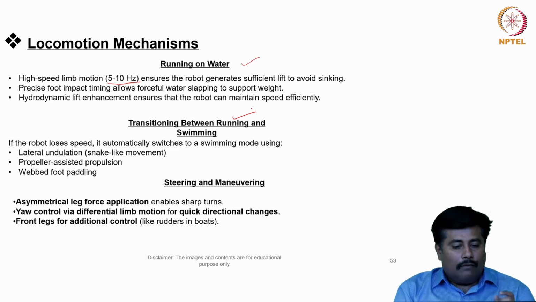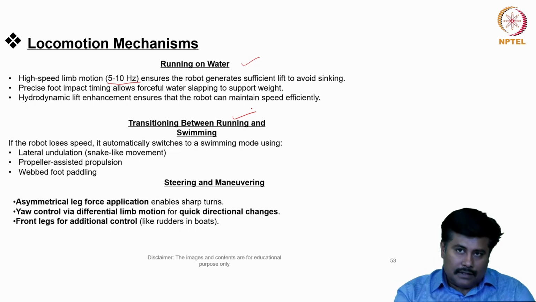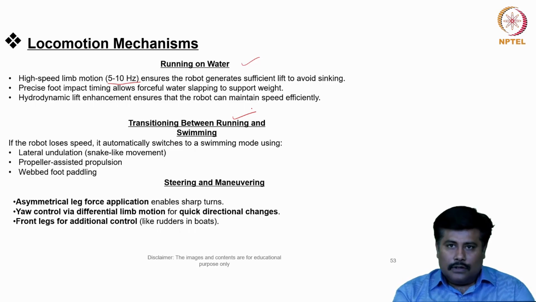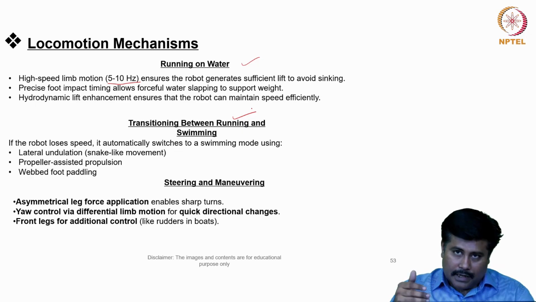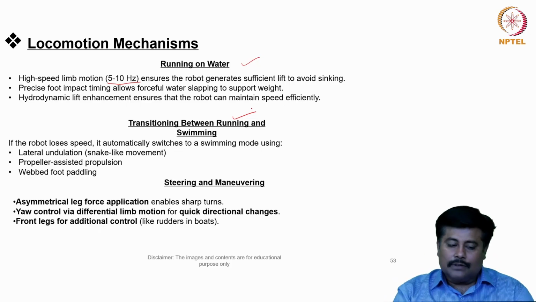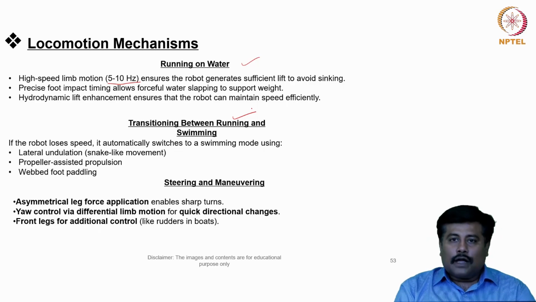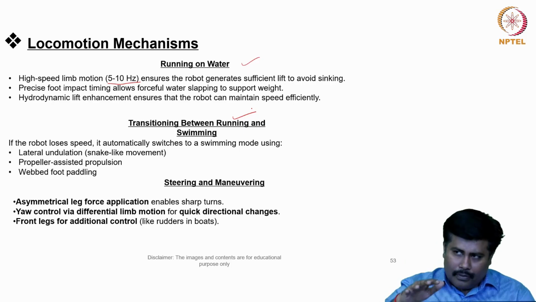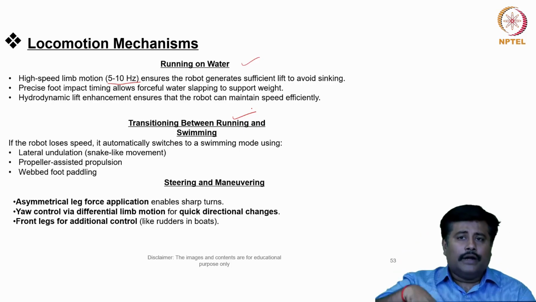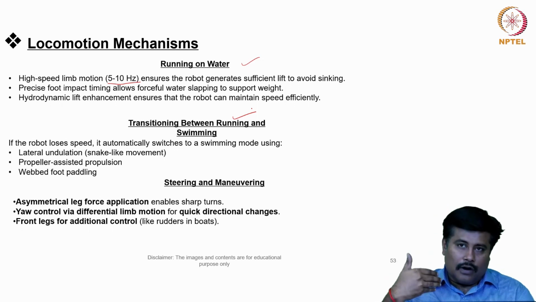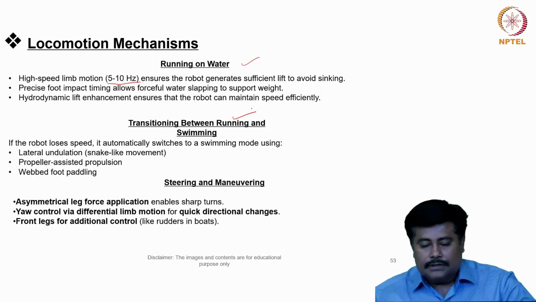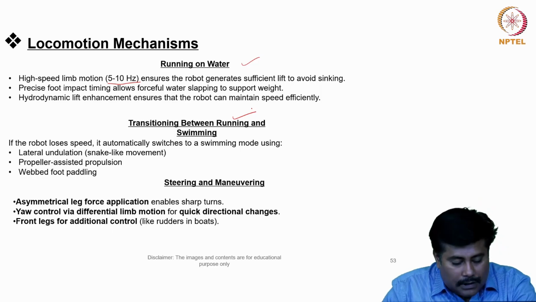In this swimming mode, we have a lateral undulation, where there is a snake-like movement. It also has a propeller-assisted propulsion, where we can engage an induction mechanism which caters to the propulsion. And then there is webbed foot paddling. These webbed feet have a sensory system which actuates at a frequency so that it helps the system move in a forward direction.